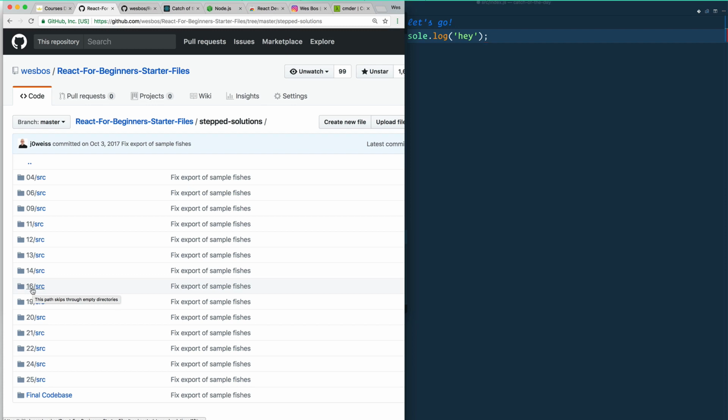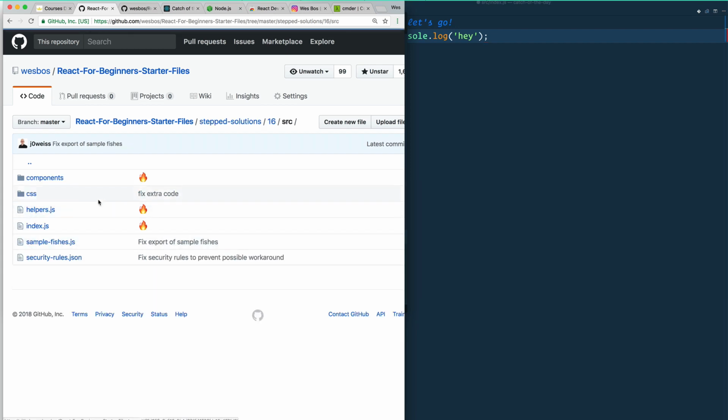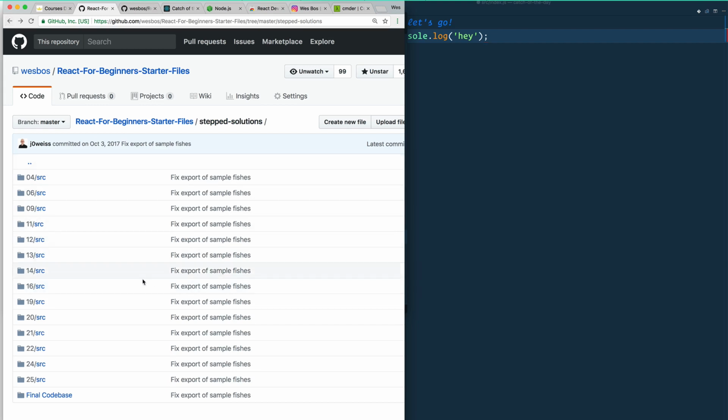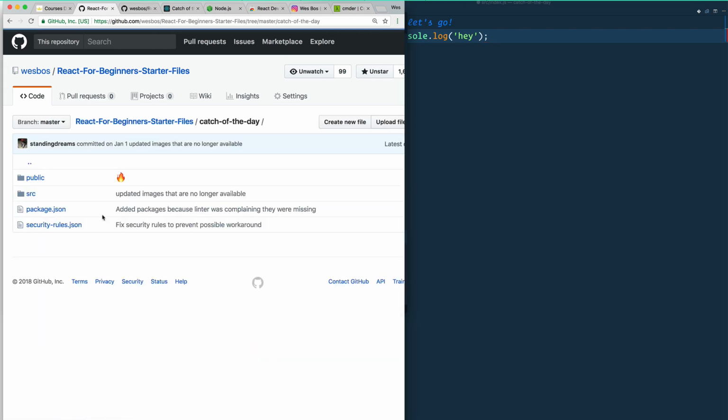So if you are having trouble in, say, video 15, and you want to make sure that you're exactly where I am in video 16, and you want to go forward with the exact same code that I'm working with, then you can go ahead and grab out the changes from video 16. So you just copy paste those out of your corresponding one, overwrite any files that you have, and then you'll be in Catch of the Day. You'll be up and running with what I have.